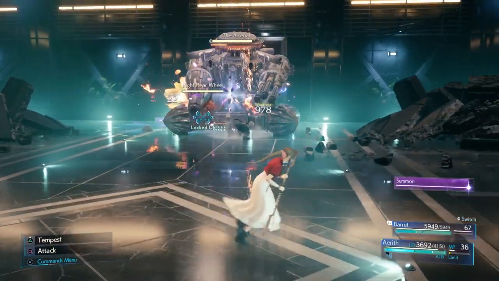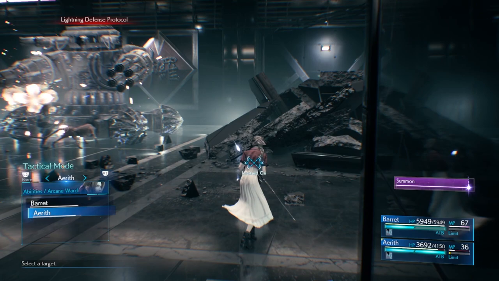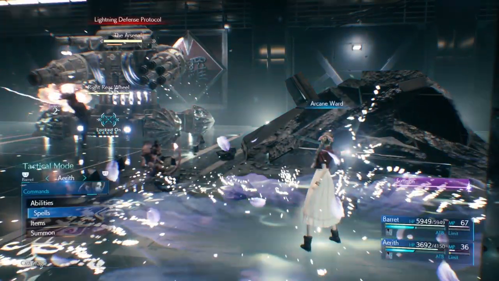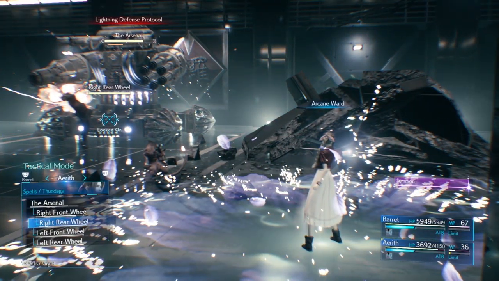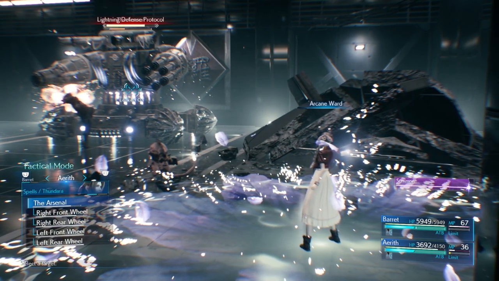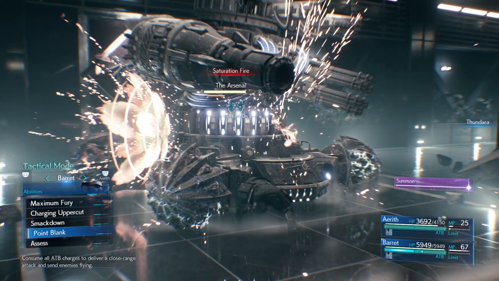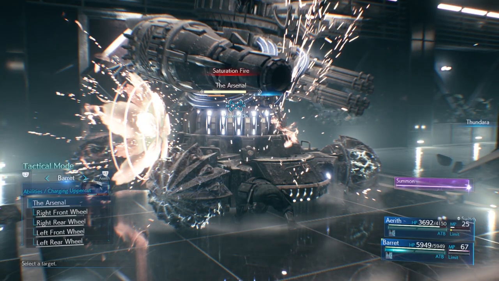We'll get in behind here, and we'll cast this, and we'll do another. I think a Thunder Gun. No. I don't want to. I'll do a Thunder attack for now. You've got this. Okay. I'll do a charging uppercut. I want to see how much damage this will do.